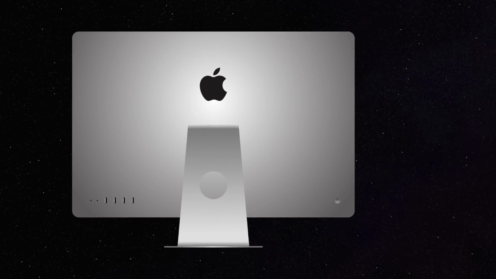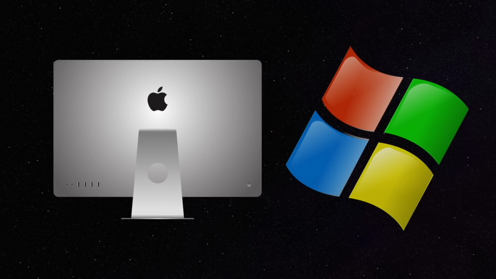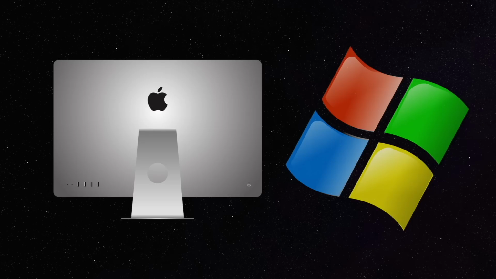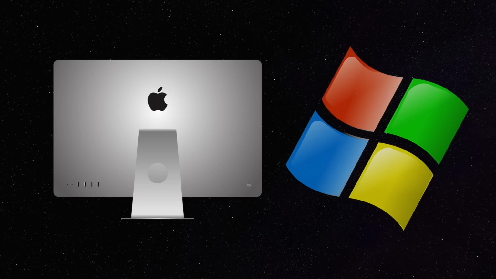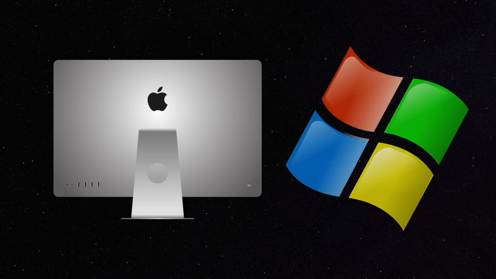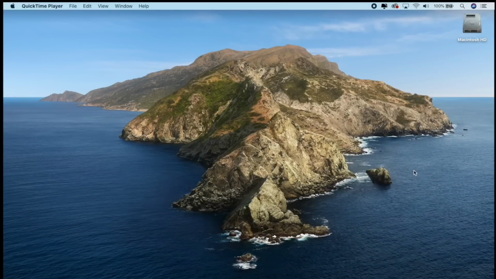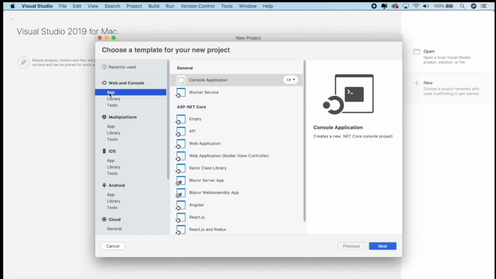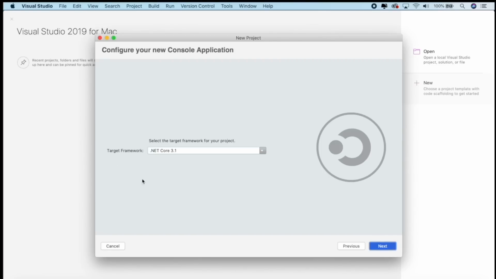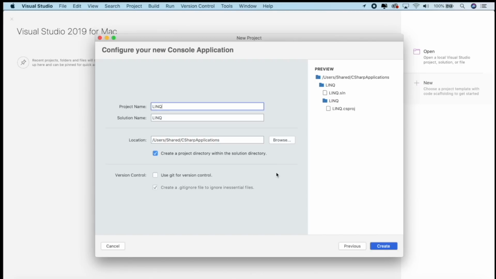As with the previous video in this series, I'm going to demonstrate the code examples in this video on my Mac platform. If you are using a Windows platform, the fact that I'm using Visual Studio for Mac should not be a barrier to following along with these code examples. The code creation process is almost exactly the same experience when compared to implementing the same code using Visual Studio for Windows. So, let's create a .NET Core console project. Let's name this project LINQ Examples_1.